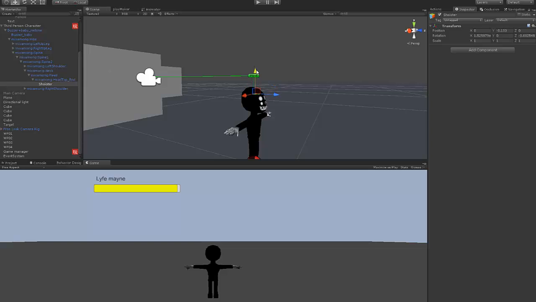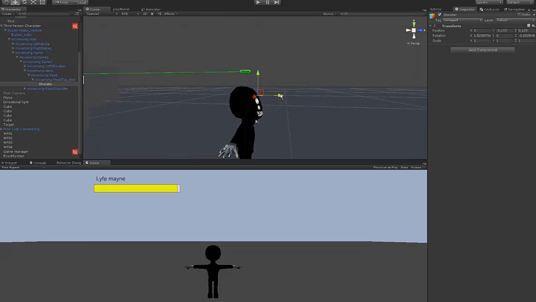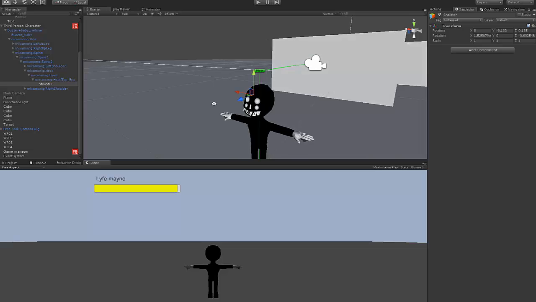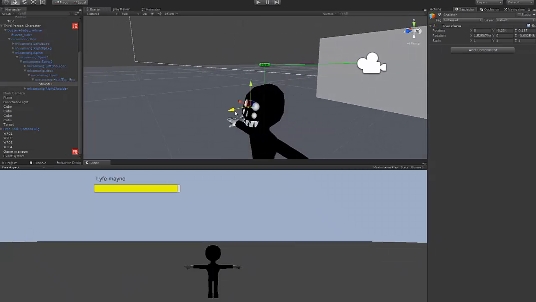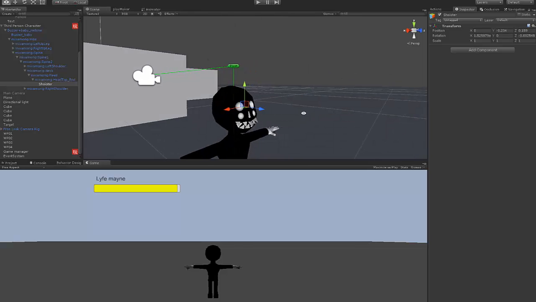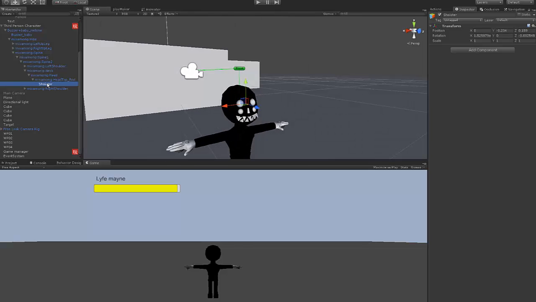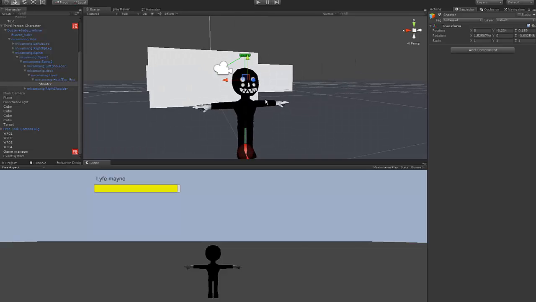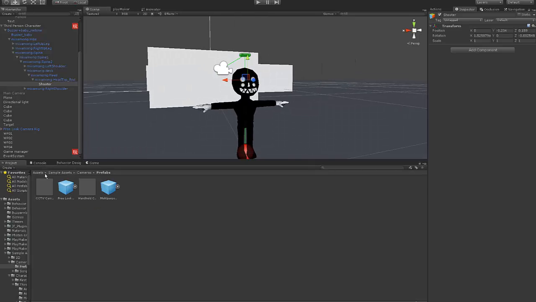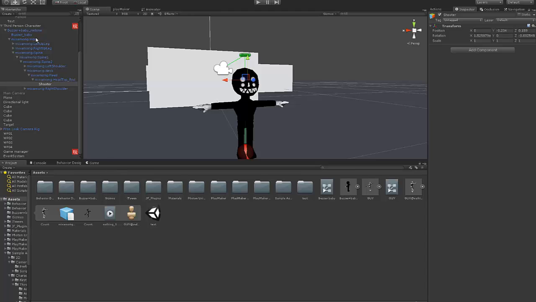Usually when we're creating objects, creating bullets, they come out of the Z, so make sure your Z is pointing the right way. Actually, let's put it between his eyes, like that. Let's spell this right: his shooter.